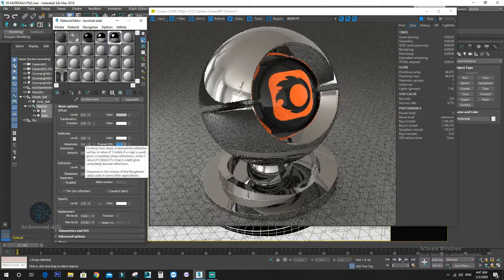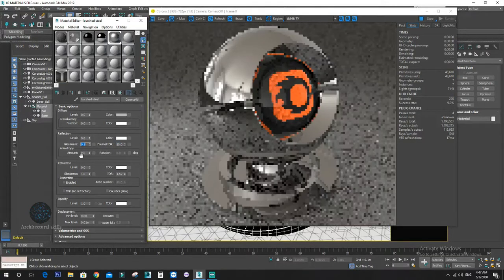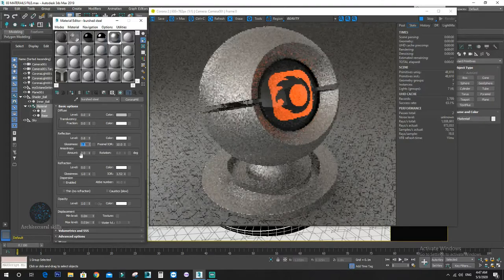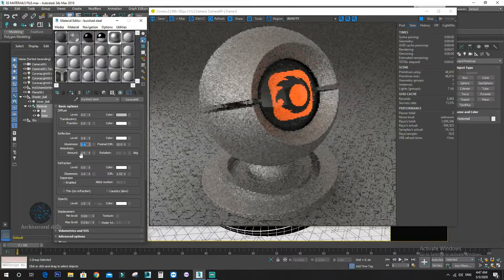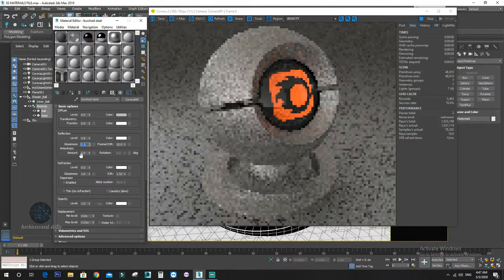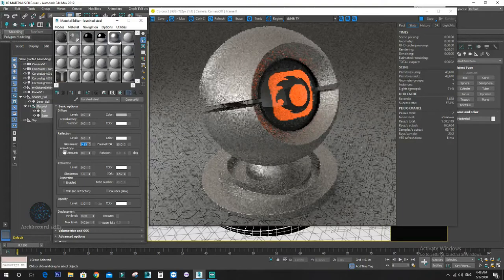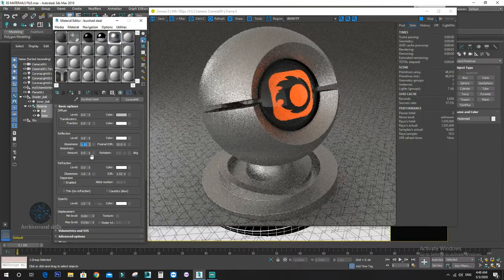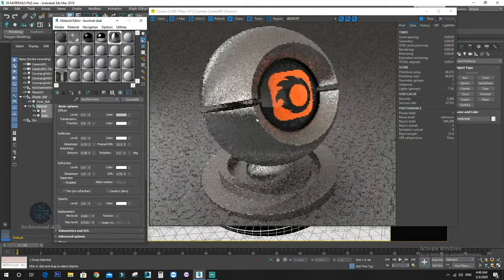Okay, and my glossiness should be really low, 0.5. Do I want it 0.4? No, 0.5. I want it to be 0.5, 0.55 maybe. And work on your anisotropy because you will see the effect way better. Yes, now we are seeing.